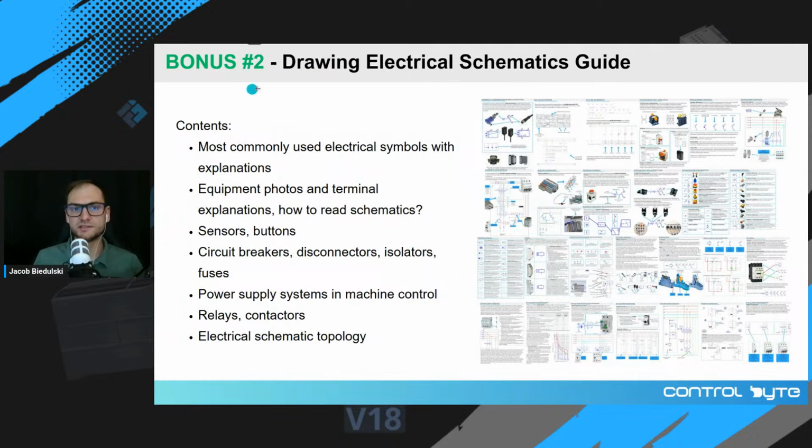The second bonus is drawing electrical schematics guide. This is a PDF with all the symbols that you will use during your daily work as automation specialist. If you are a beginner, this is really nice material for you. You will have a list of all the common symbols from IEC standard that you will find in the electrical schematics.